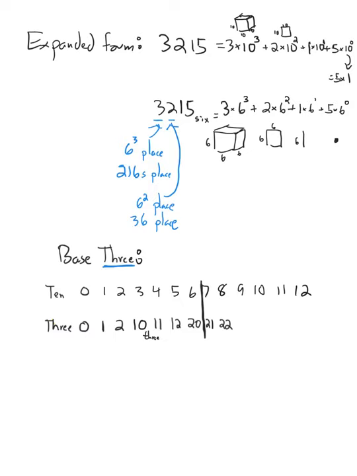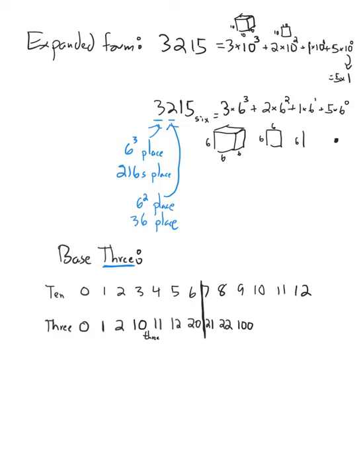9, well, we have to be careful. If we add another 1, then we have 3 ones, so we can make a 3 out of it, but then we would have 3 threes, so we can regroup that into 1 square, which has 9 blocks in it. So we write 9 in base 3 as 100. 1 nine, 0 threes, 0 ones. 9 is 3 squared, so we have 1 square, 0 long pieces, and 0 ones.